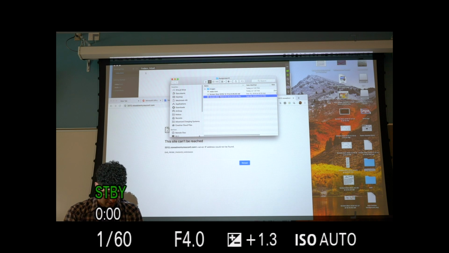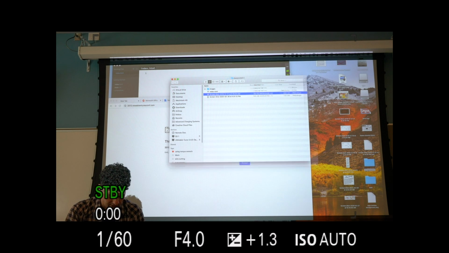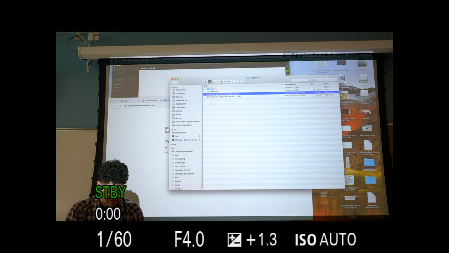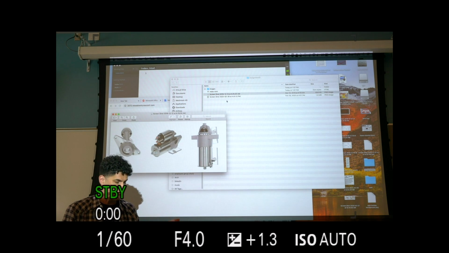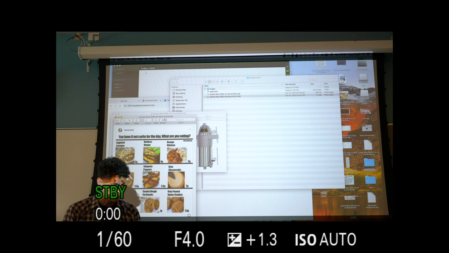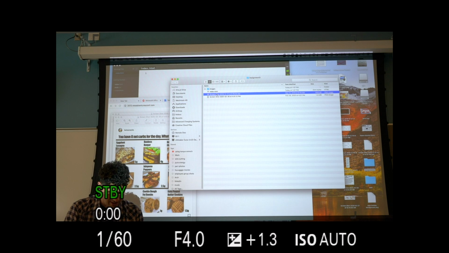So I got a couple screenshots. The only thing I want to do with these screenshots is make sure that I'm using proper naming conventions. So there's spaces, and these are PNG files by default because when you do a screenshot on a Mac, it's going to give you a PNG. But I just want to make sure that these are properly named. So here's a screenshot of some auto parts, and this is a screenshot of some keto recipes. So I just happen to have these on my laptop.